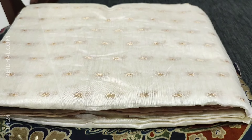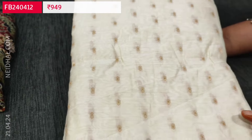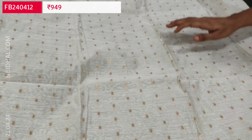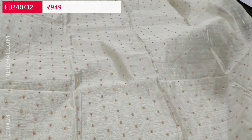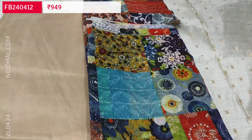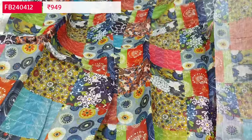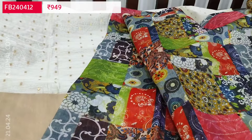Next design is going to be fancy silk cotton — ivory with gold. Ivory base silk cotton with small golden butas all over. Very lightweight fabric — a simple and elegant festive wear set in a budget-friendly price range. We have zari butas on the front as well as at the back. Fabric is thin, lining is needed. Beige silk cotton bottom and a beautiful digital printed multicolored abstract lightweight silk cotton dupatta. Cost of this three-piece set is 949, single color.